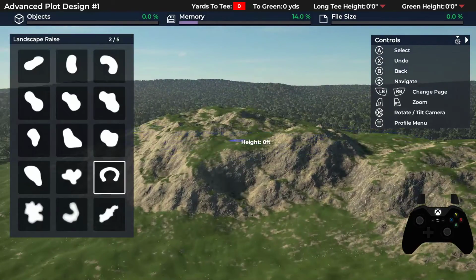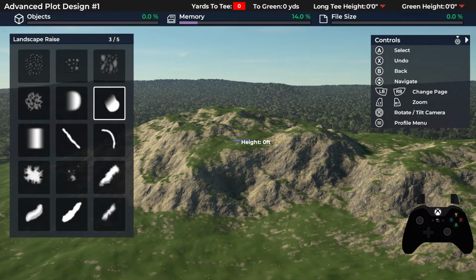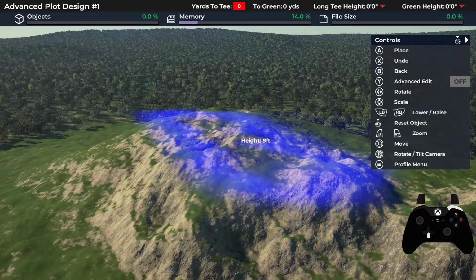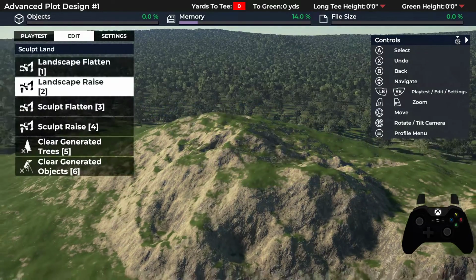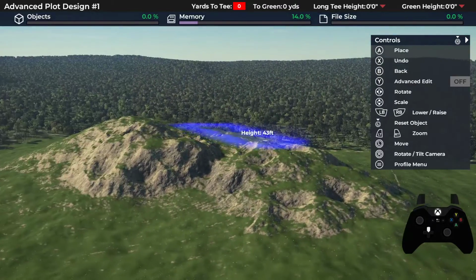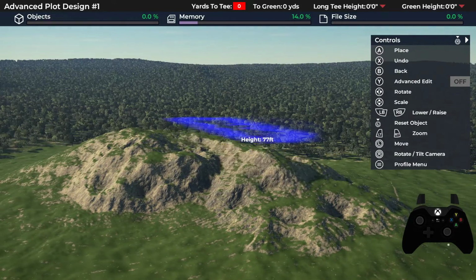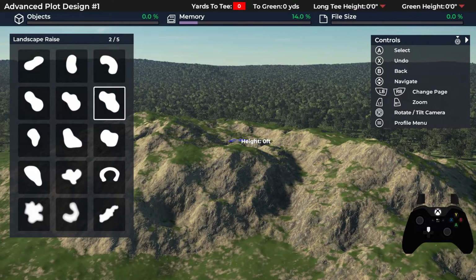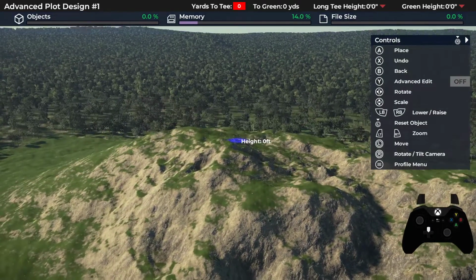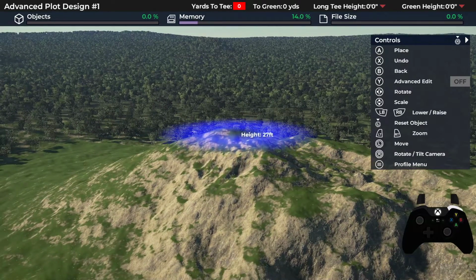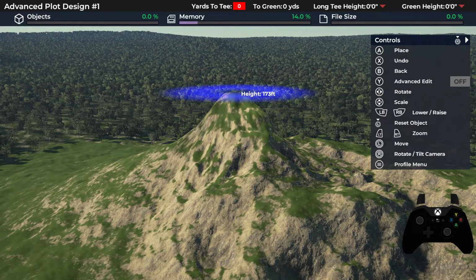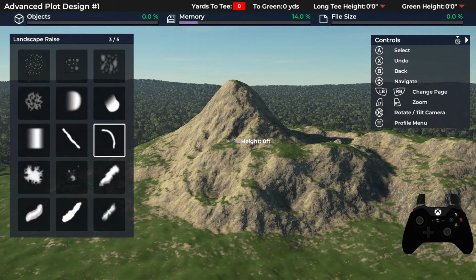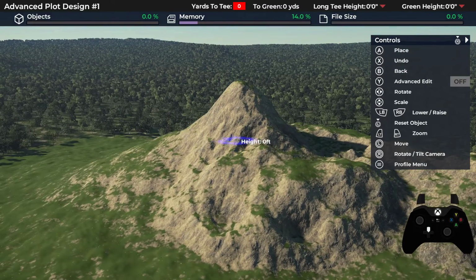Okay. And honestly, just play around with some of the brushes. Some of the brushes are really cool and can give you some good looks. This is a neat little brush if you want a little spine. Okay. Stuff like that. And if I want to, maybe I want a smaller, almost like a summit. Make a smaller part and bring it way up. And then play with these little explosion-y brushes.